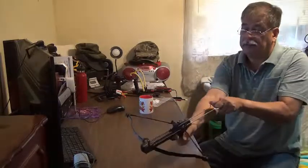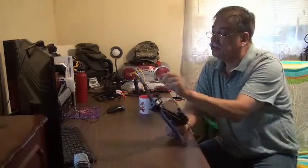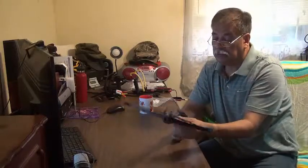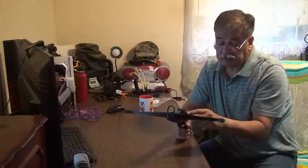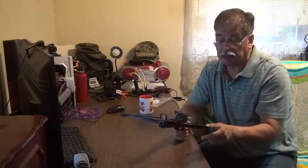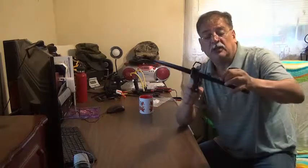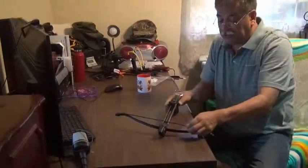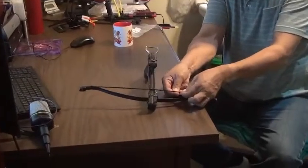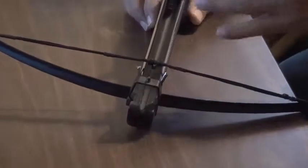But I always put glue right here at the end, so it doesn't roll out. This string has been with me for over a year, so I finally learned to glue it and keep an eye on this, because once these come out, you see, you got three or four loose strings right here, not more than 4, maybe 6, and they kind of wear down if you don't protect it over here. So this is what this tool is.